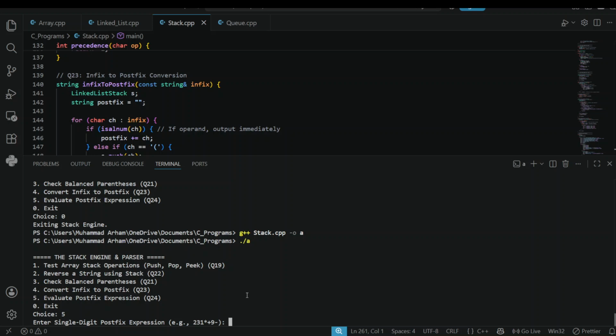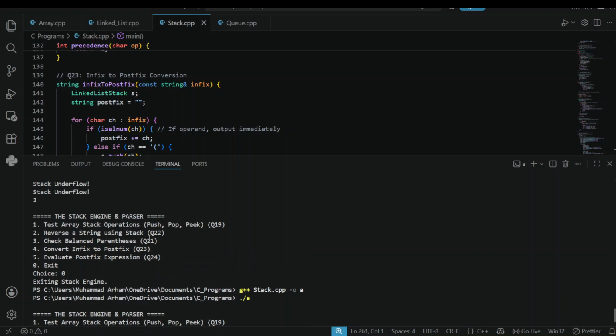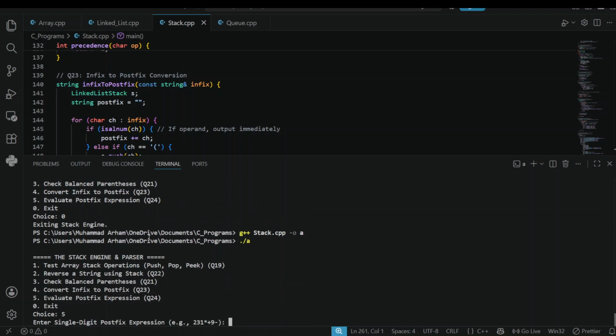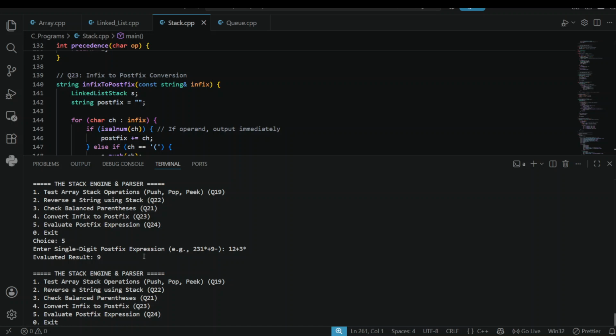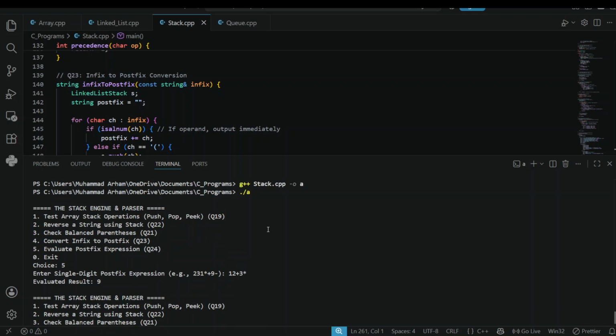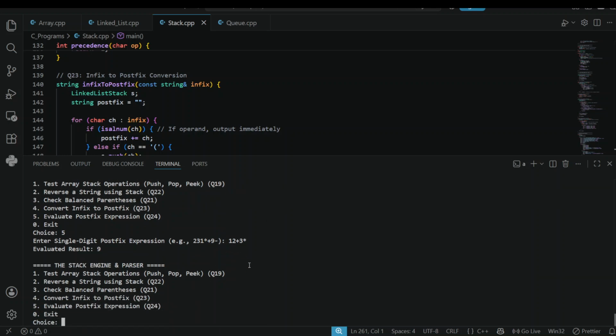Check from my side also, I didn't catch the error or underflow, and this prompt is asking for a postfix expression. So we can just write 1, 2, 3 and go. Okay, so now the result is there. The problem was that it was prompting for a postfix expression, and we were giving it an infix expression, and that's why it was showing the error.